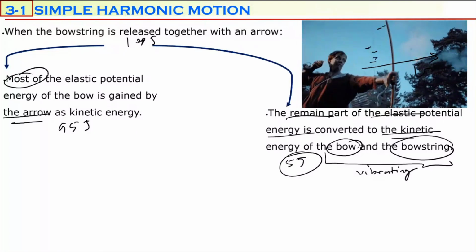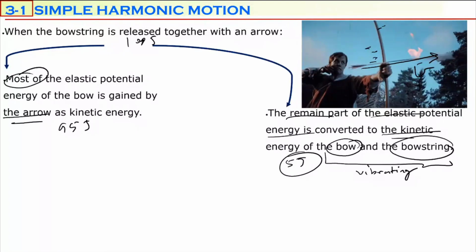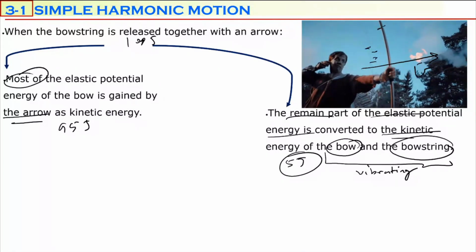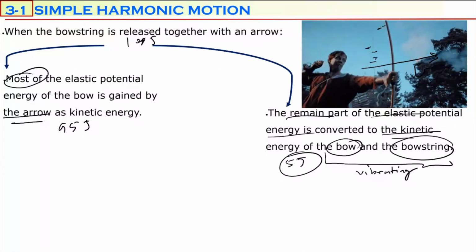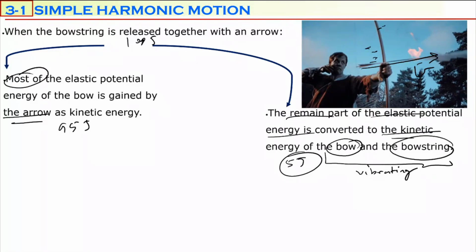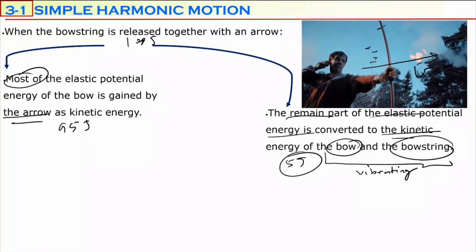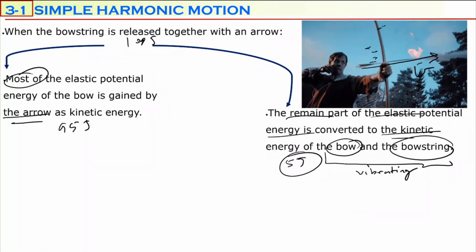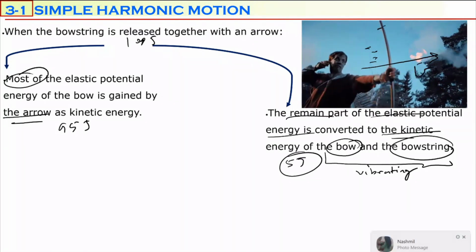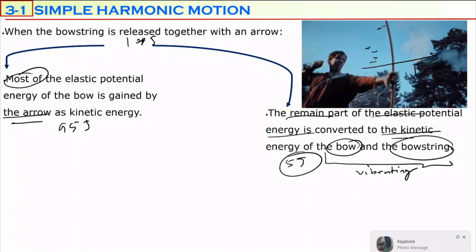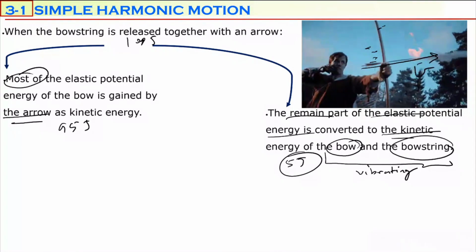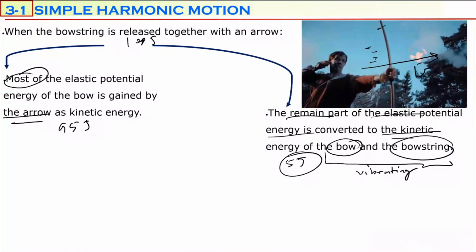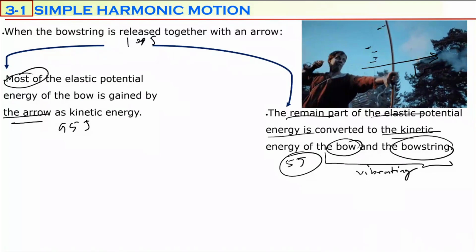One more thing, this is beyond our curriculum, but remember, in the conservation of mechanical energy, we always talk about that the force acting on the system must be conservative forces, like gravitational force is one of them. Elastic force is also a conservative force. Yani mechanical energy right here is conserved. What does it mean?